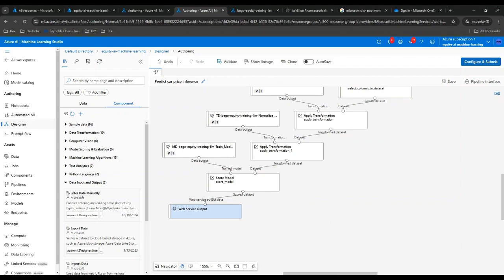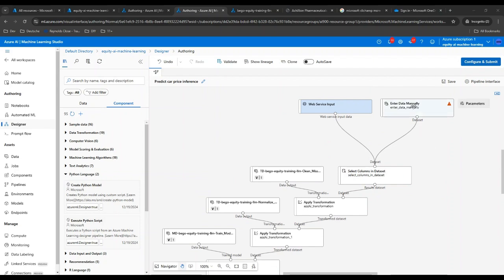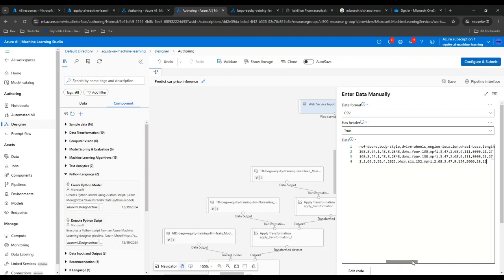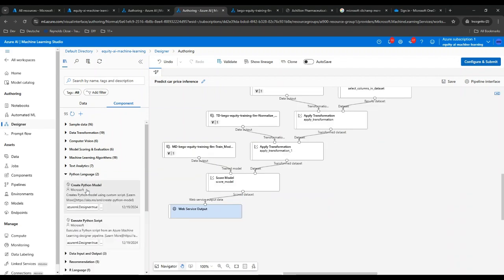And then we have to execute a script. So we just enter some data here. It's a CSV data. There you go. So without the price, we have the symbol, the normalized, comma separated values. Save this.